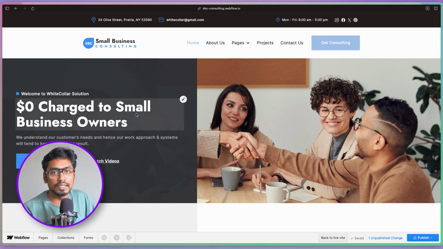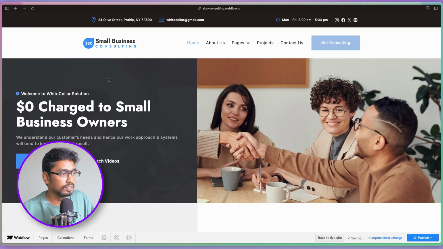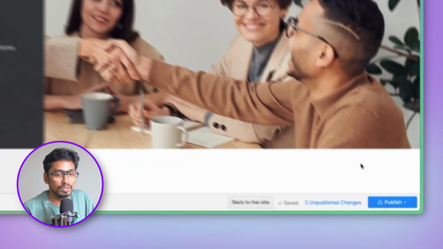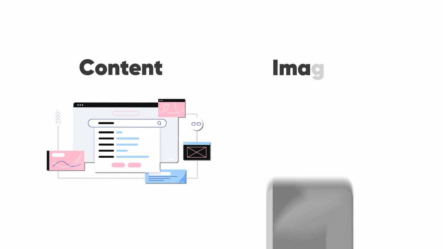This is how easy it is from the client perspective. They can update the content and the images from their end without our help. For the subheading, I'm just copying it and pasting inside this section. The design will not break, only the content will be replaced with whatever content we type. Once that is done, we can publish it from here. In that way, we can speed up the process by finishing the real content work and also the image replacement work from the client side. Even a beginner level user can update the content and images using this editor mode. Once everything is done, they can publish from here. So that's all about the content organized step.